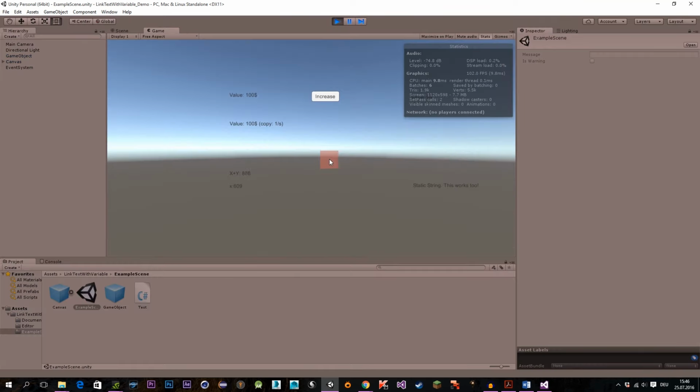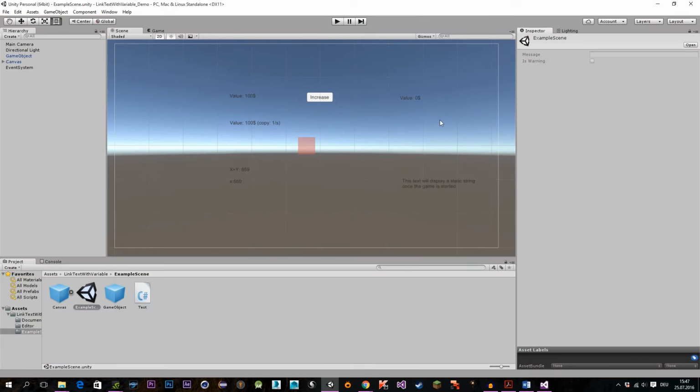Basically you see here that the x and y coordinate of my mouse pointer is displayed, and you can see that there's a value which is an int, and it increases by clicking on this button, and there's a copy which gets updated once a second, and it's basically just a copy of this text here, and here is a static string.